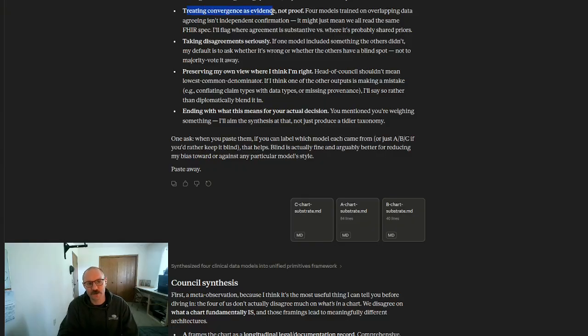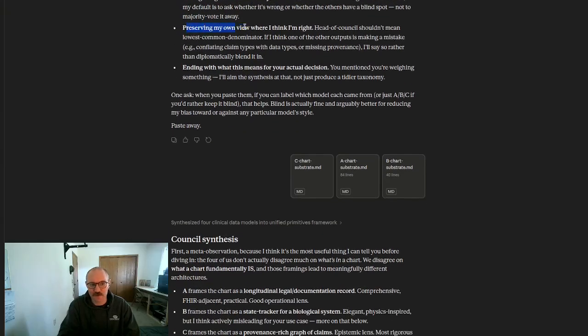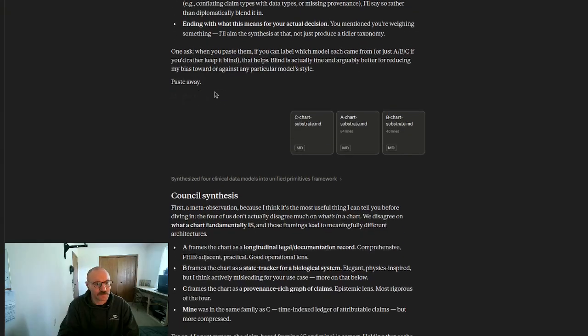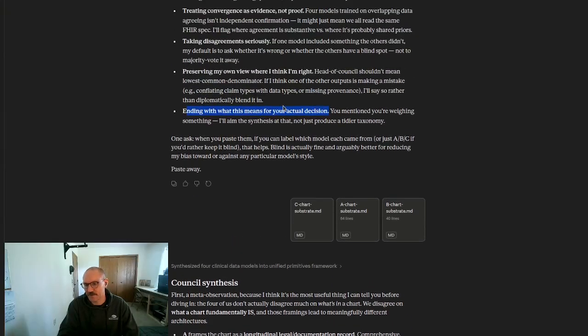He's going to treat convergence as evidence, not proof. He's going to take disagreements seriously, preserve his own view when he thinks he's right. So there's confidence. We want the model to be confident. And then ending with what this means for your actual decision. Ultimately, I'm the one steering the project, which is important.